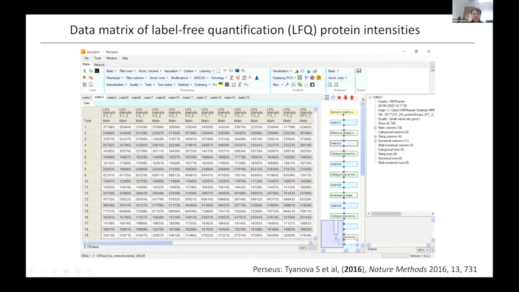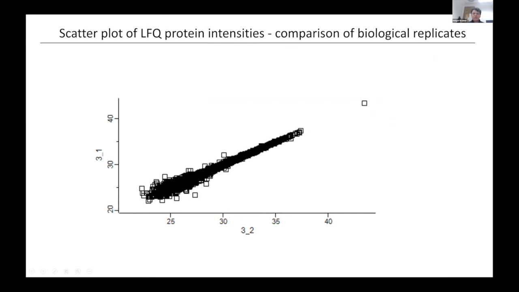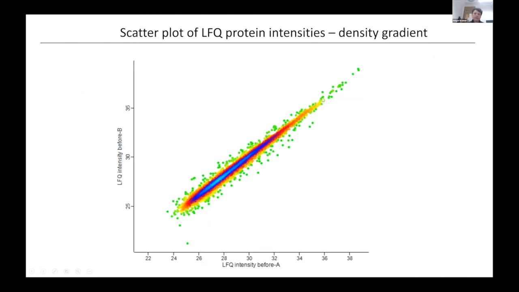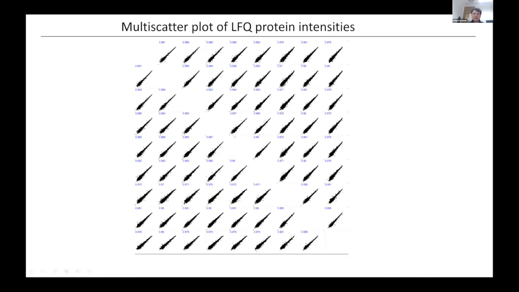So this is what this looks like now in the Perseus software. We've got lots of protein intensities across all of the different samples, and we're now able to generate scatter plots in Perseus. Here we look at log-transformed intensities, and we see that for 2 technical replicates, they're highly correlated. We can also show this correlation with this heat map, where a lot of the points are on this diagonal, showing very high correlation between technical replicates. And then we can do this for the entire data set as well, and assign Pearson's correlation coefficients to show the actual correlation between either biological or technical replicates.